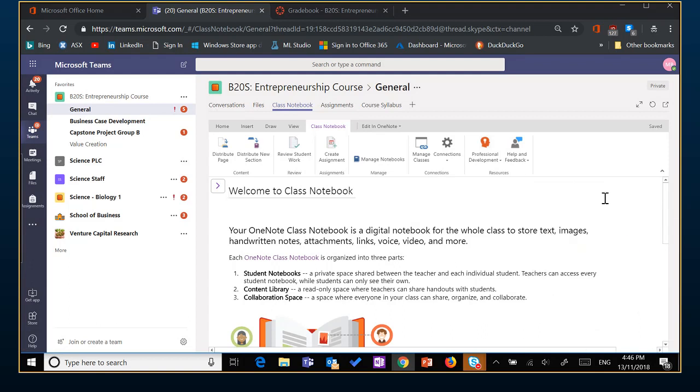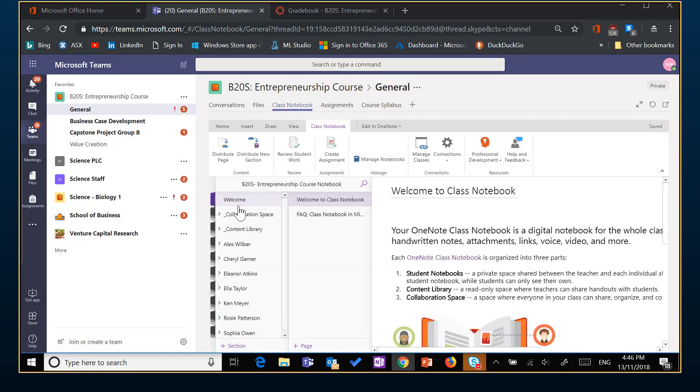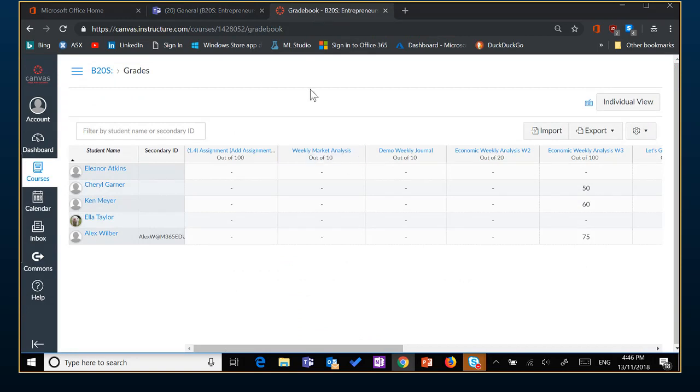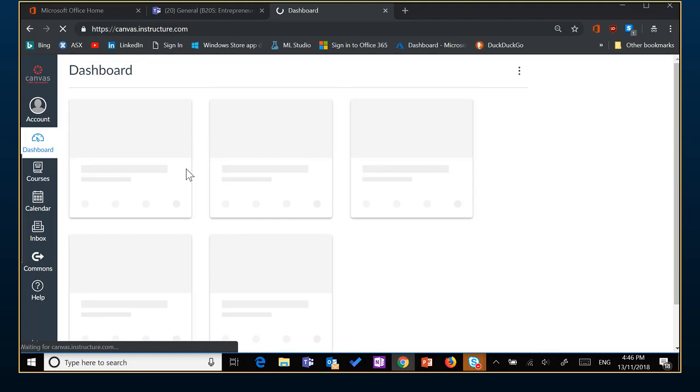What this allows me to do is, just like you saw before, we have that collaboration space, that content library, and a list of all of our students. Now that I've connected this to my LMS, in this scenario Canvas, I can go through and review my student work, then go back to the gradebook in Canvas, which is just switching the tabs. For those that are using Canvas today, this will look fairly familiar.